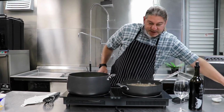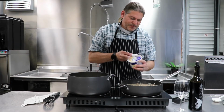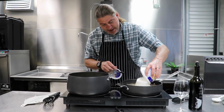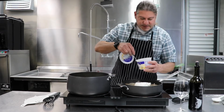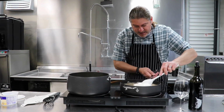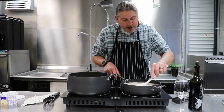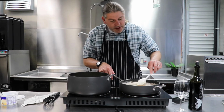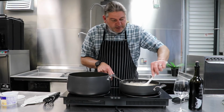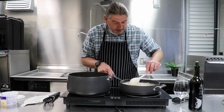Now to our simmering sauce, we're going to add a cup of sour cream, and that's going to thicken it up and add some creaminess to it. Just stir that in. And then I tasted it about halfway through to check for salt and pepper. There was enough salt in it, like I said, from the soup. I'll check it one more time after the sour cream.